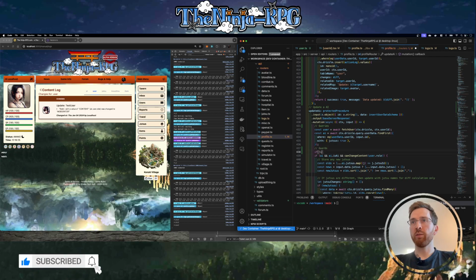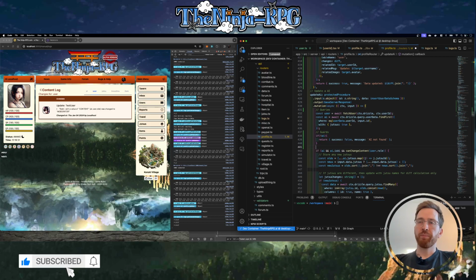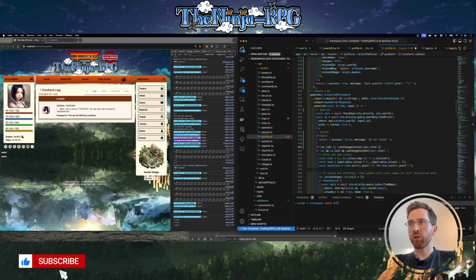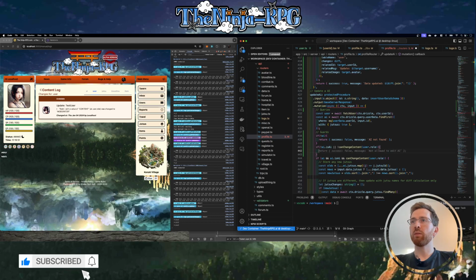So if we say if AI is not set, AI not found. If it's not an AI, or the user doesn't have permission to change the AI, then please give a reasonable error, not allowed to edit AI.